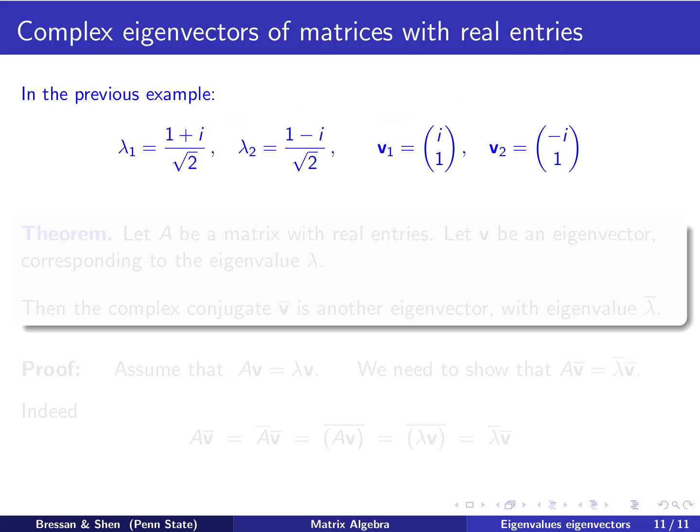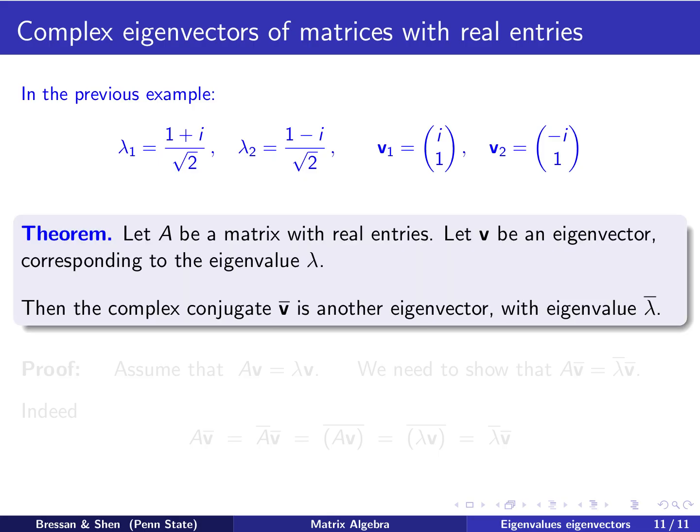One important thing to point out in this example is the following. The matrix we start with has all real numbers. And then we computed the eigenvalues here, we repeat here, and the corresponding eigenvectors. And we notice that these two eigenvalues, lambda 1 and lambda 2, are complex conjugates of each other. And also v1 and v2 are complex conjugates of each other. And in fact, this is a general property. Let's now state this in a theorem.